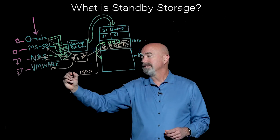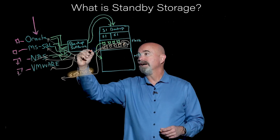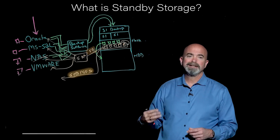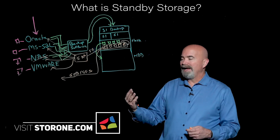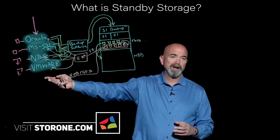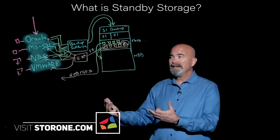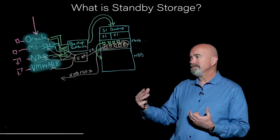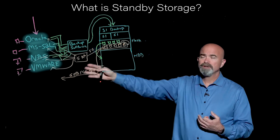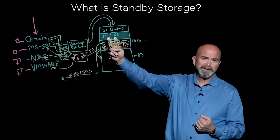For example, we can deliver SMB and NFS traffic natively. This could also be Fibre Channel. We can also do iSCSI, NVMe over Fabric, and even S3 object stores. So whatever protocol you need to service your production environment, we're able to deliver through this. And what we're giving you is the benefit of time. We've got you back in production, and you can go do your forensic work in the original production environment. You're covered with true high availability here.